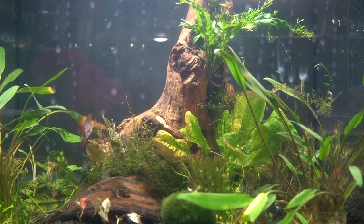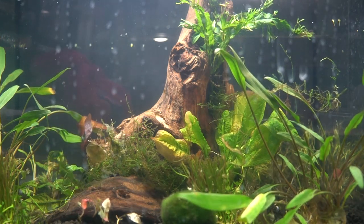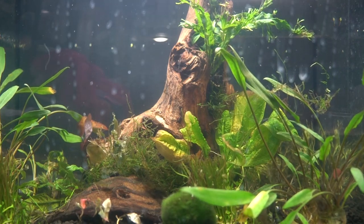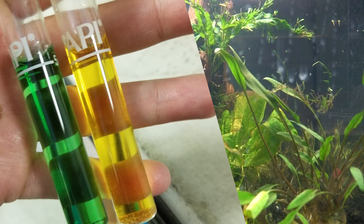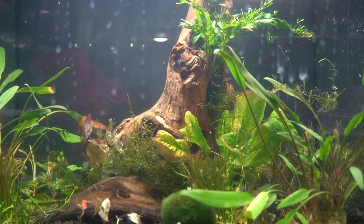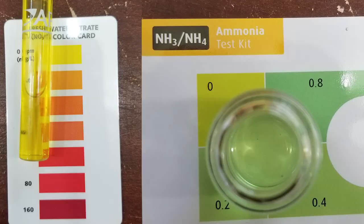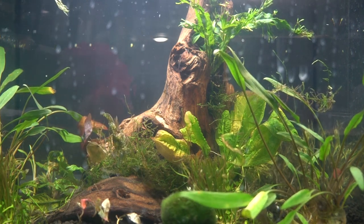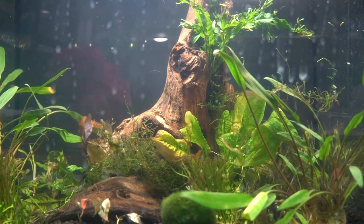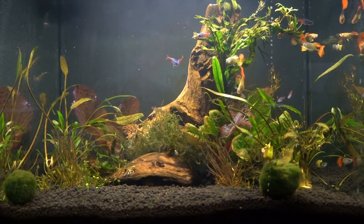I also added a heater to the tank after planting — I'm using the Fluval 50-watt heater. In a planted tank you're typically going to have tropical fish that need a higher water temperature, so a heater is really important. I put in about 10 shrimp when I planted the tank. I did a water test and ammonia and nitrates were pretty high, which is totally normal for a new tank. After letting it cycle for two weeks and doing a 15% water change, the ammonia was under 2.5 and nitrates were perfect. If levels aren't right, do another water change or use products to bring them down — but if you use the recommended products you should be fine. Good water test results meant the tank was ready for fish.